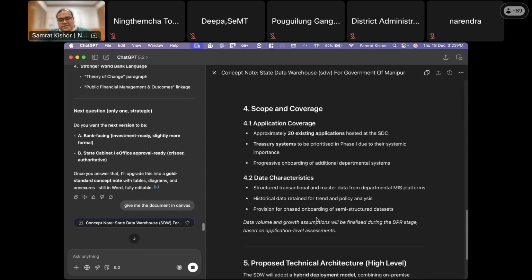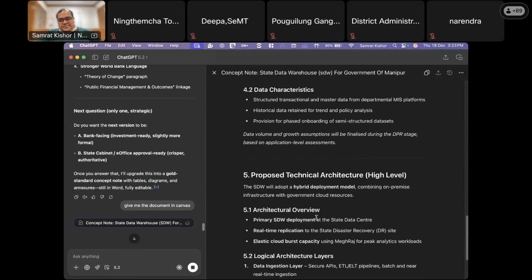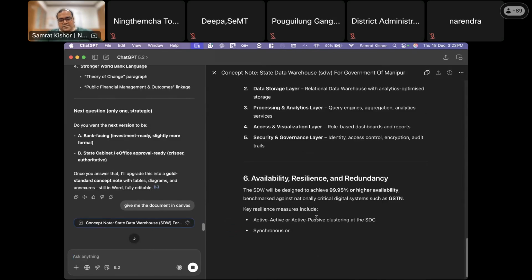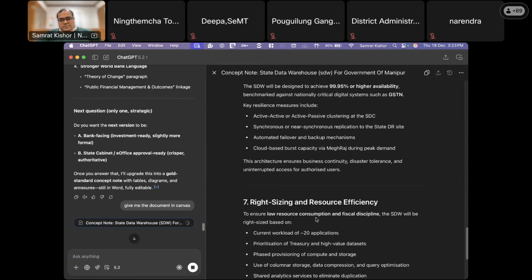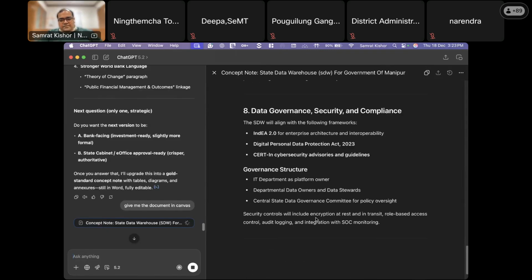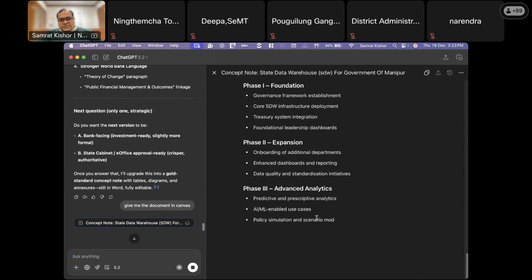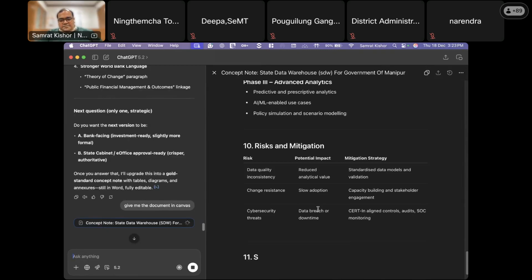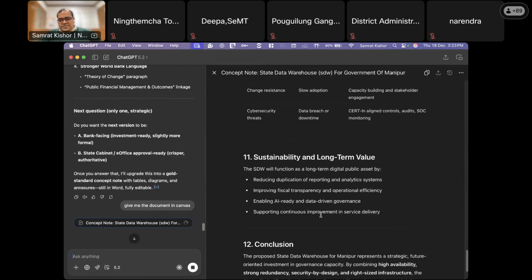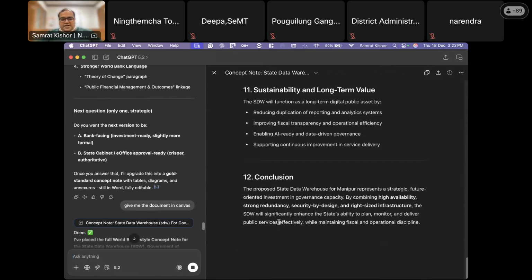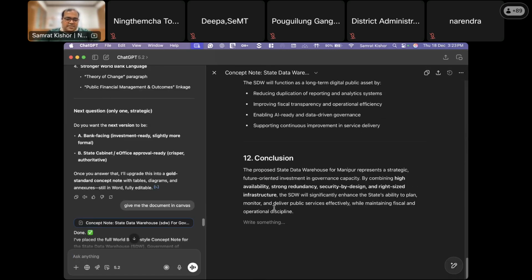So it is writing this doc, with all the details that I asked for. And see, it is including a table as well, with the risk, with the mitigation, etc. I can start editing this document right away. So once ChatGPT is done writing, I can start editing in the canvas itself.